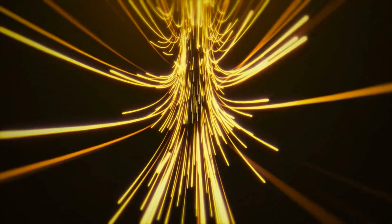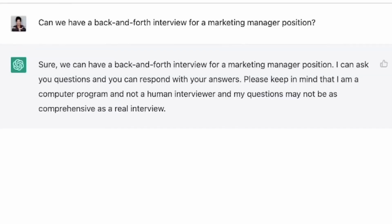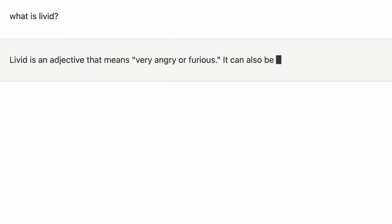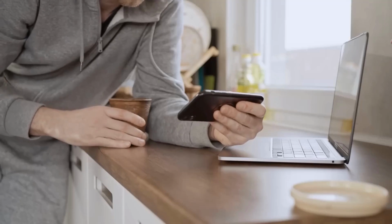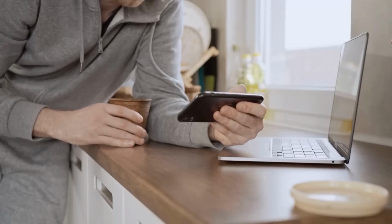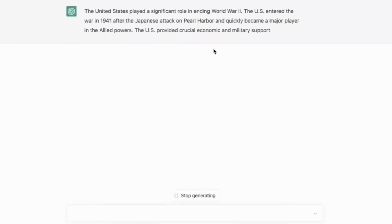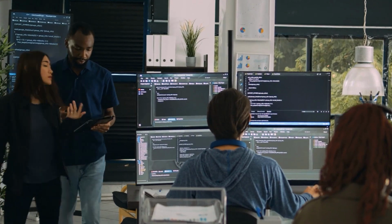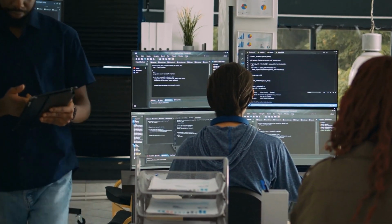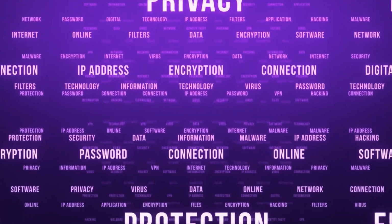Better accuracy and performance. GPT-4 is way better at understanding stuff and giving responses than the older versions. This is because this model is trained on a massive amount of text and code, making it smarter and giving it a better understanding of the world. This makes it easier for it to handle complicated questions and prompts. The AI engineers tweaked it so it can deal with those tricky and complex queries, and that means it's more likely to give you accurate and helpful responses.